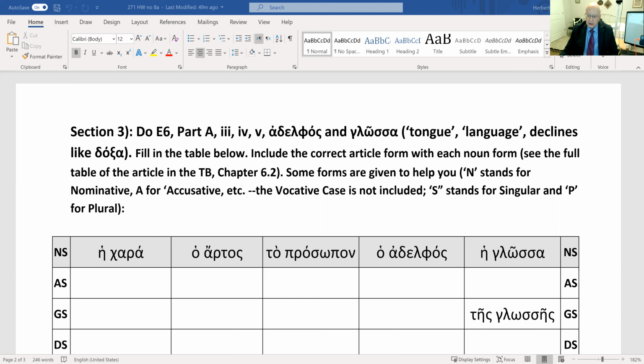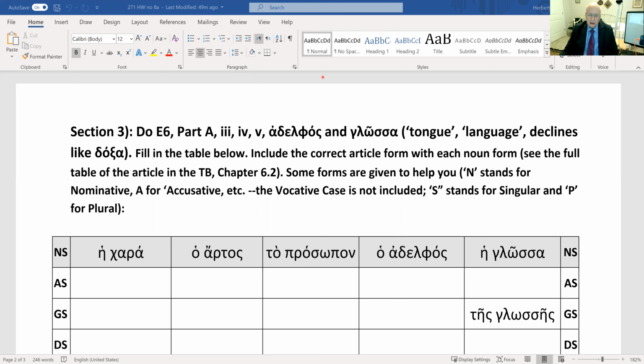And to do that, we're going to go to our textbook and share that. Let's see if I can do it here. I think so. Yes, I believe I'm still sharing the screen. And that brings us to chapter 6. It will look a little different in your textbook. It will be a little easier to read. You'll notice that Dr. McIver uses 3 words, ge, hemera, and doxa, to introduce to us the feminine first declension nouns.